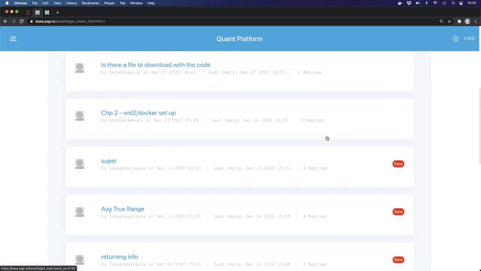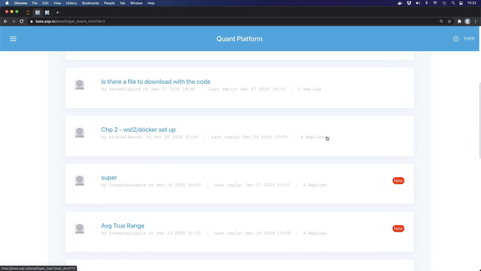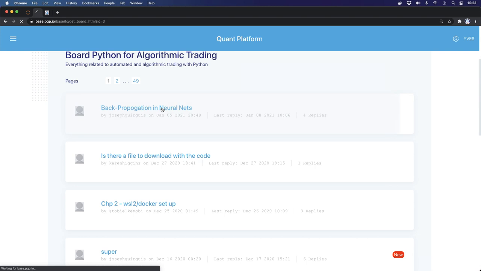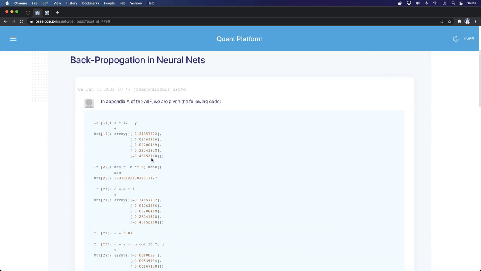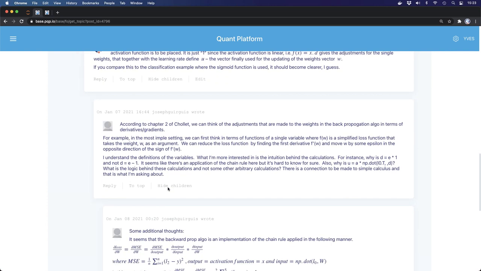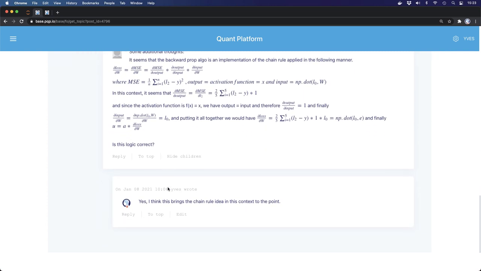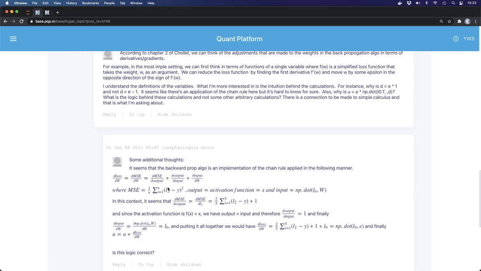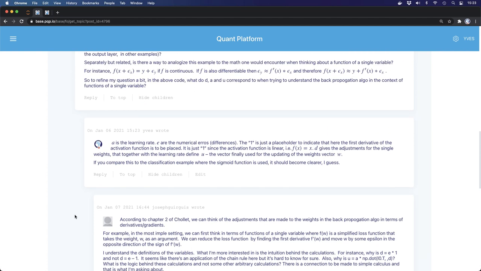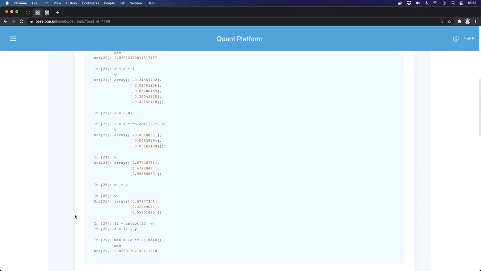With regard to the user forum, when you go there, you will see that the whole setup changes. Again, you see the latest forum posts as before. And then you also see the topics, user forum here. We have quant platform board, certificate program itself, finance with Python, Python for financial data science, Python for algorithmic trading, etc. I think this should be self-explanatory.